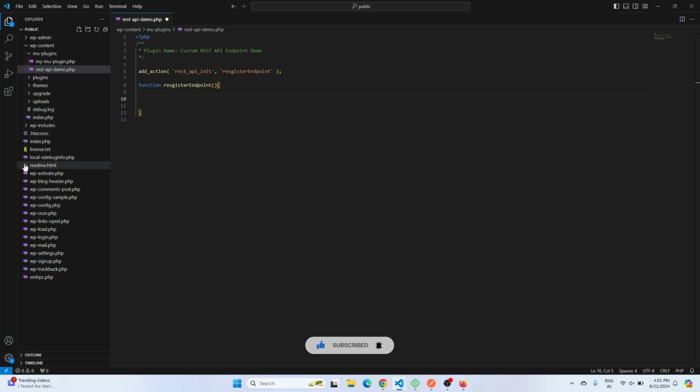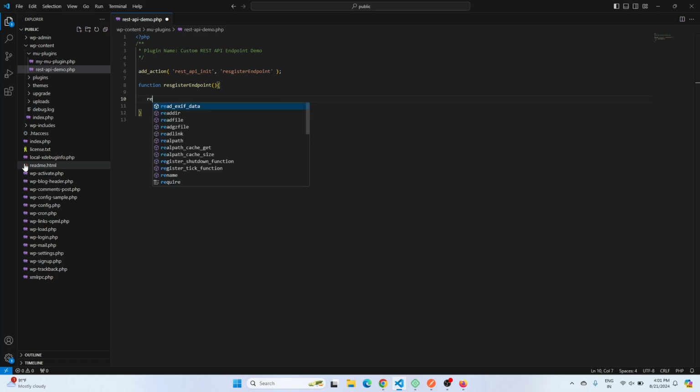So let's go ahead and register our route. WordPress has its own function to register the route, that is register_rest_route. In this function, the first parameter we have to pass will be our namespace. So let's say I am passing ots slash the versioning of your route, or you can say the endpoint.